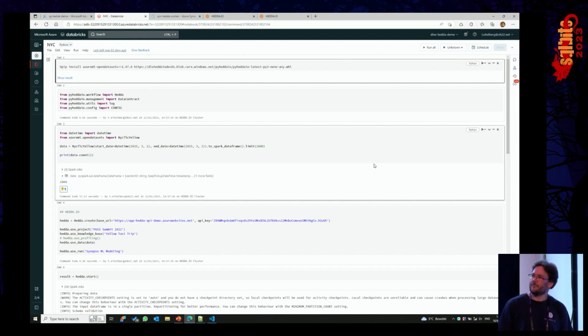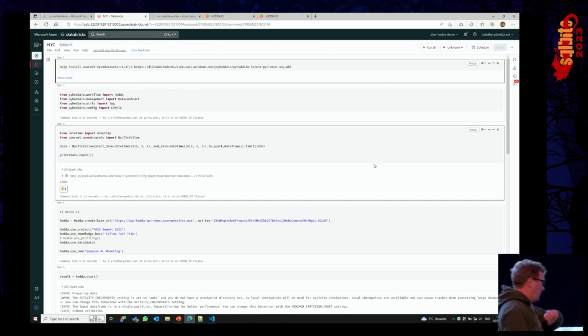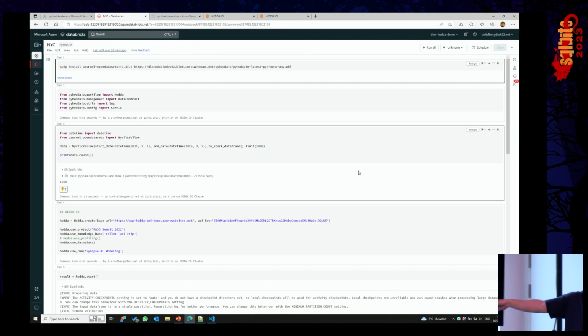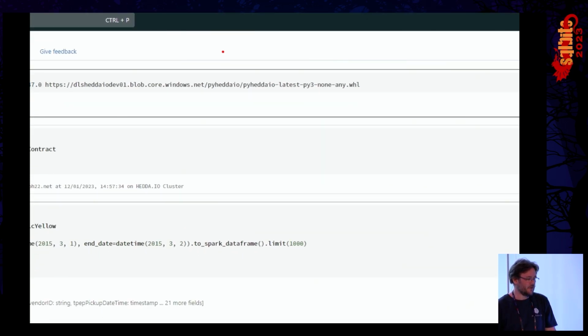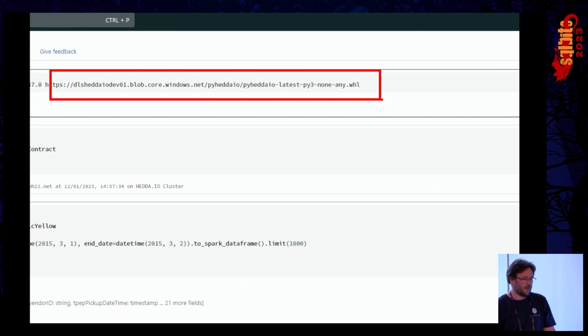But I think you will see it if you just call the notebook, that it is in a similar fashion to how you are normally working, let's say, with Python on data in your notebooks. You're just referencing another library, and you get this kind of information. Exactly. I think you have to make this really big. I will do it. So this is a Databricks notebook, and what you can see here at the beginning is that we just load our Python wheel for PyHeader IO.